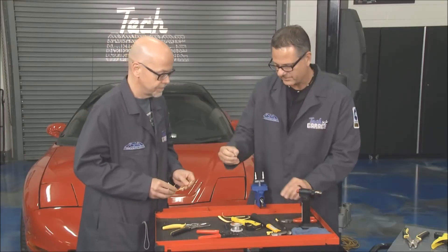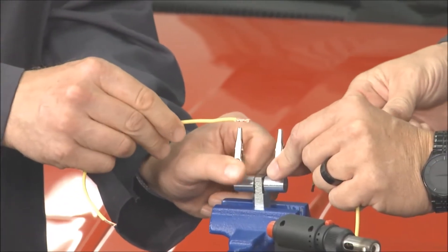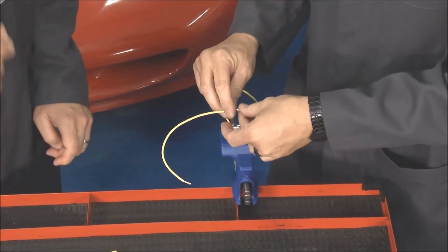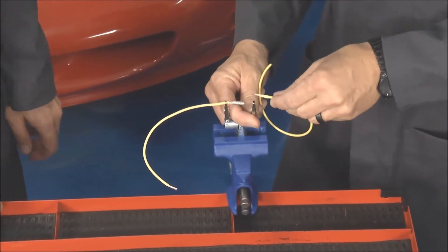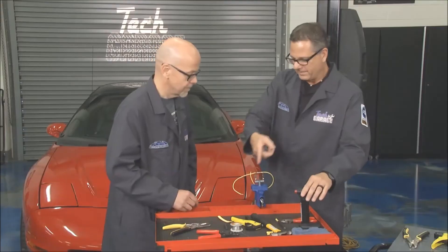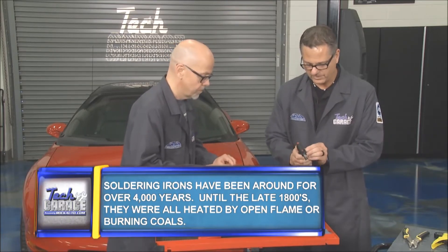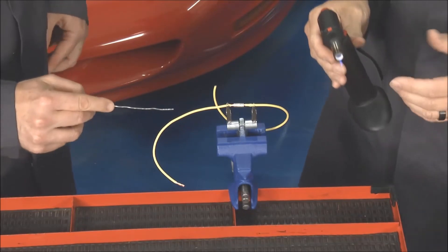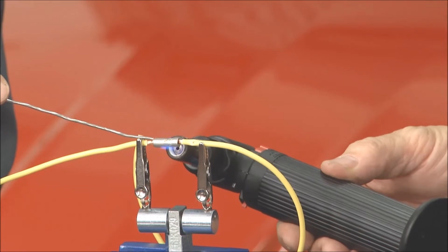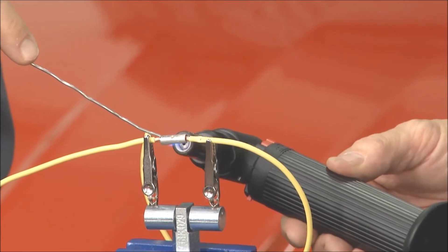This is going to be cool — we're going to take this, Tom. If you take your wire and put it in the cool tool right there, get that in. Then I'll put the butt connector in and put the other end in right here. Then we can actually solder this joint — look, it's holding it. Grab some rosin core solder and I'll fire up the torch. The solder is actually going to wick to the flame, which is really neat. If I just come under here and get this hot, you'll see it eats that solder in a heartbeat. There it goes — it's going to fill that completely up.